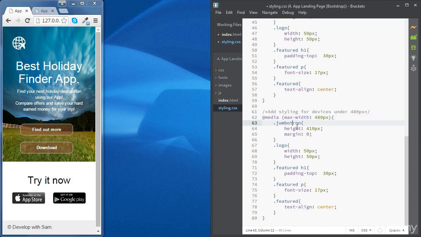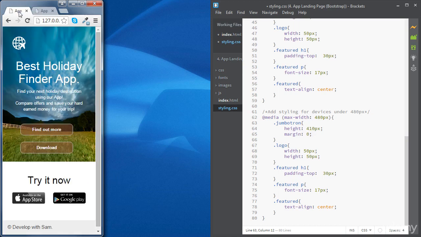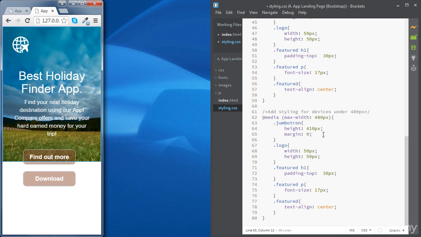All right. So we will leave the Jumbotron at a height of 410 pixels. We will reduce the size of the logo to 40 pixels width and 40 pixels height.